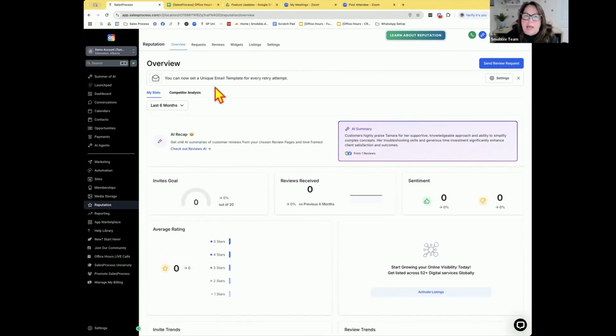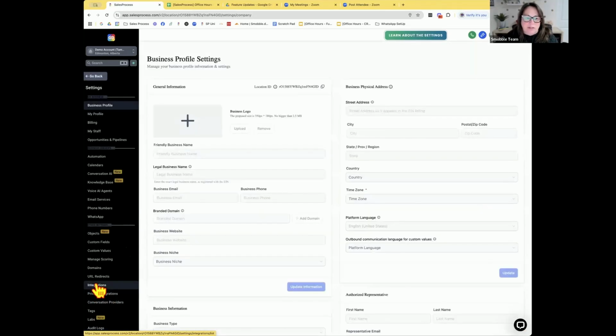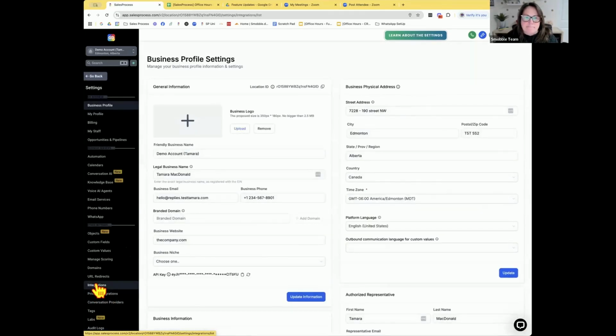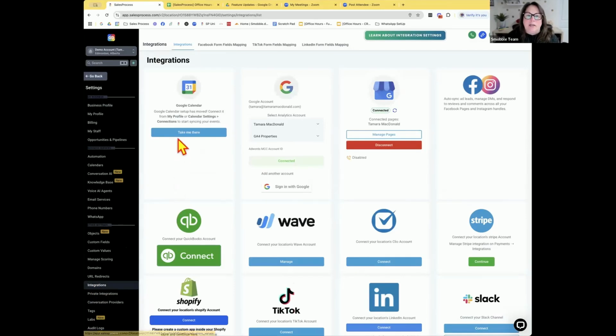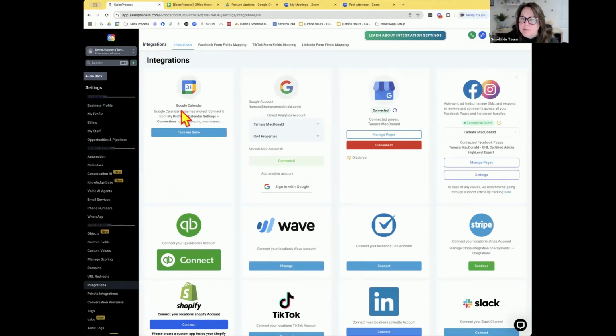So you can see what the different reviews are that come through. Maybe we should walk through how to integrate your Google or your business page. So inside of your Sales Process, if you come down to the very bottom to settings, and then you go to integrations, you can see here, yours may not look the same because I already have a Google account integrated, but you can just click on connect or manage, and you can just sign into your Google account.